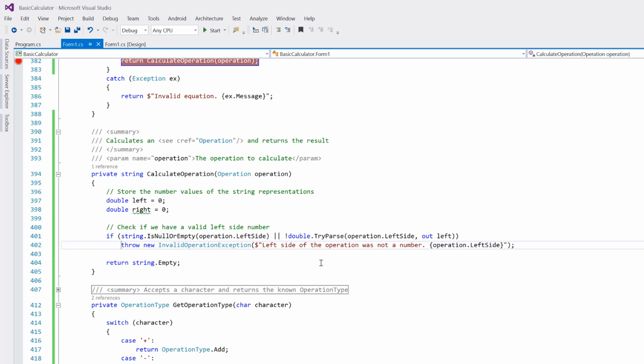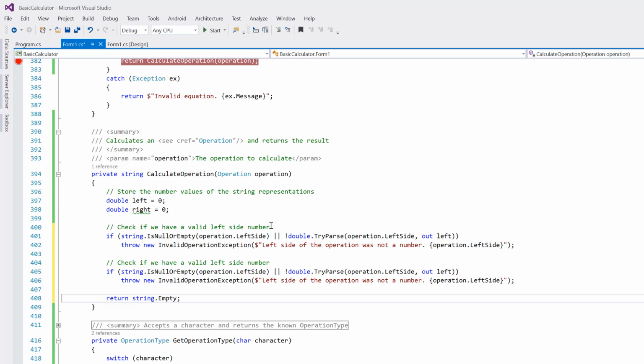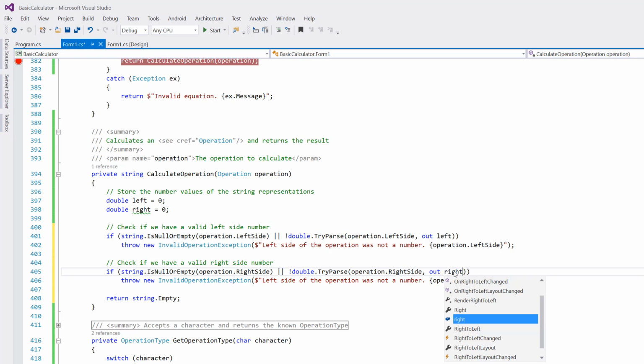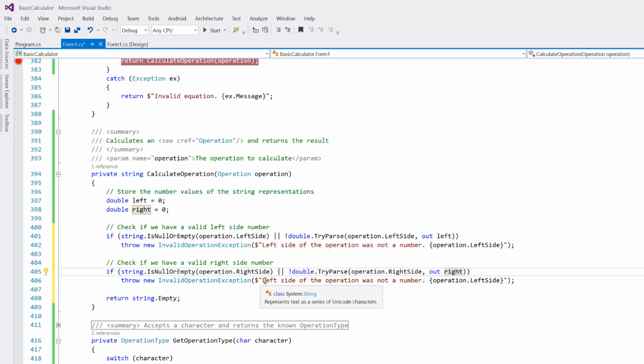So if we don't have a left side, we also need to check the right side. Again, copy and paste this exact thing. Change left for right. You have to be really careful when you copy and paste code, because it's very easy to copy and paste code and then miss out changing a value. So we could accidentally leave that as left, for example. So if you do copy and paste code, be really careful that you fully replace everything inside that copy and pasted code with the new expected value.